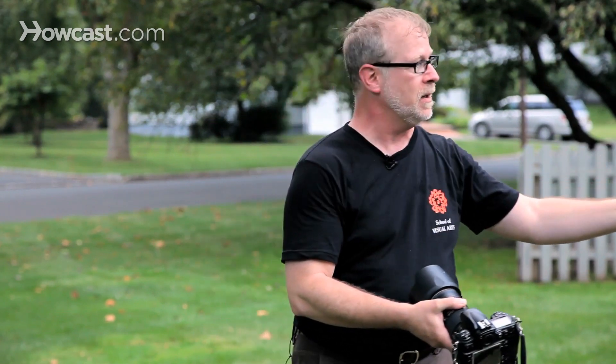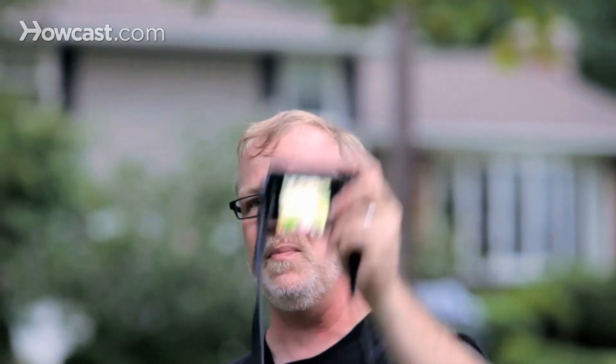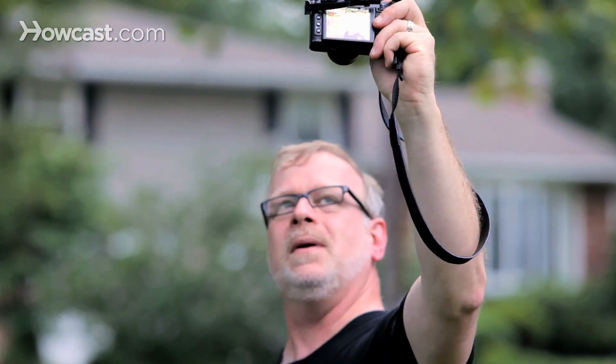Even if you can hold it, you can't hold it steady enough to keep the motion of your own hands from making your picture blurry. Use your point-and-shoot camera and hold it above your eye line a bit. Everybody looks better when you point it down on them a little bit. Get the lens kind of lined up, bring your chin down very slightly and hit the button. Don't be afraid to take a lot of pictures because it's very hard to line the camera up this way when you can't look through the viewfinder.